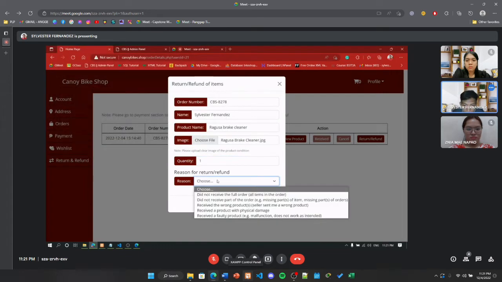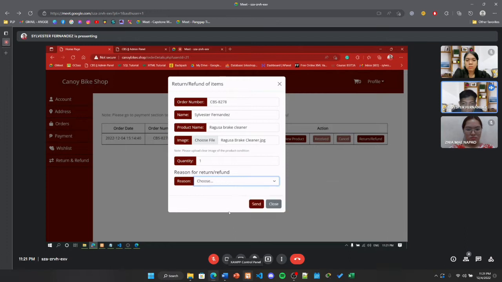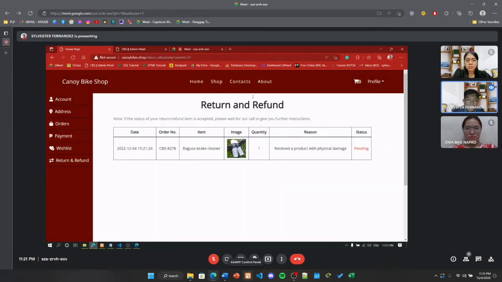Quantity 1. We can choose received a product with physical damage. Here you will go to the return refund page and the status is pending. You will just wait if the client will approve or reject your return refund items.